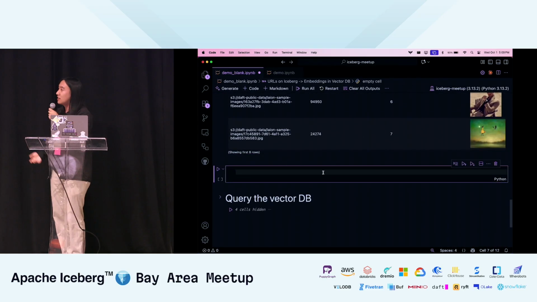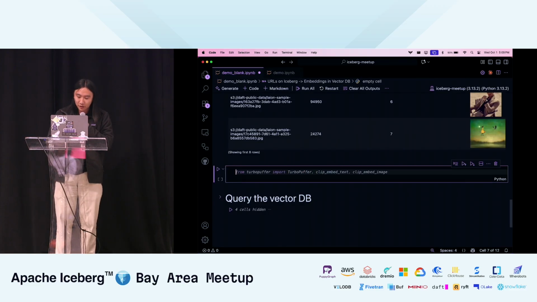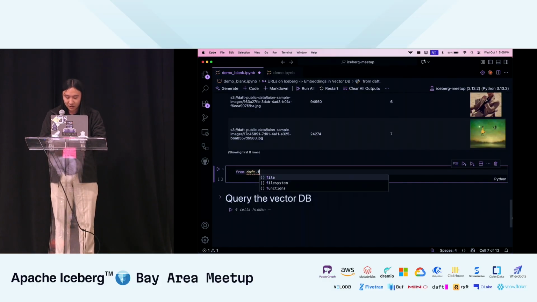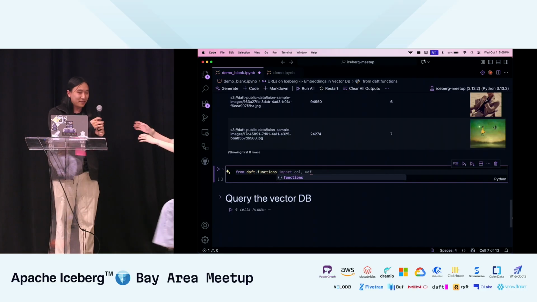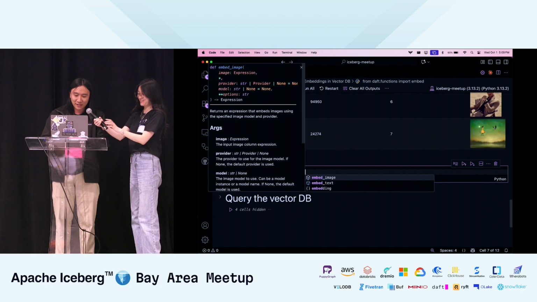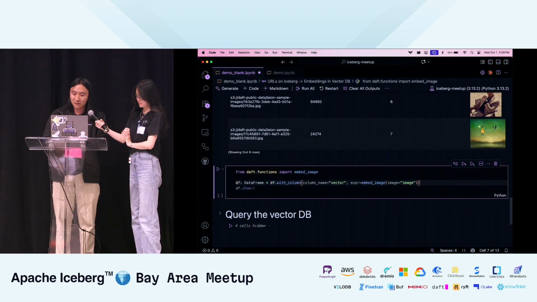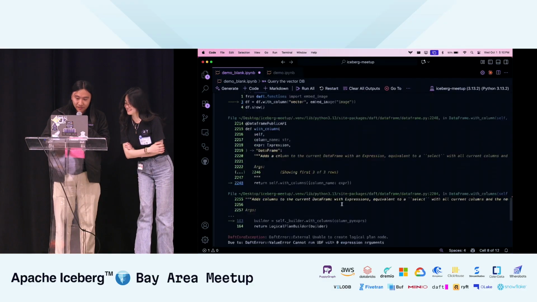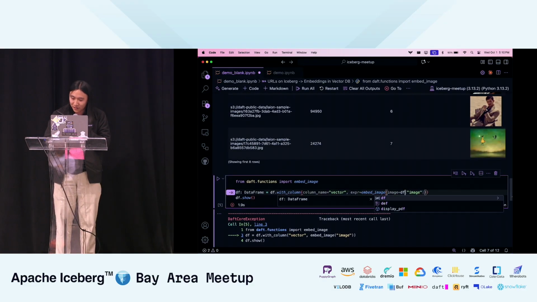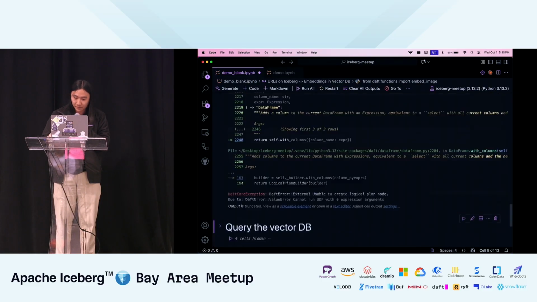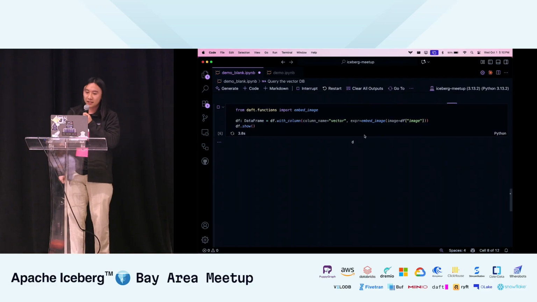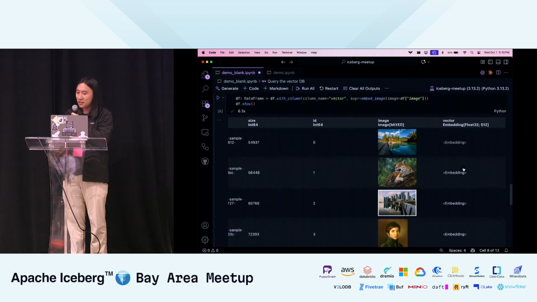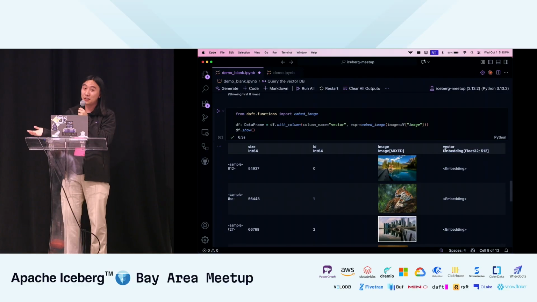OK, so going from images, let's now embed them. To do that, we can import a Daft function to do this. So from daft.functions, import embed_image. And then let's add a new column that's just the vector with the images embedded. Sorry. Let's do df of image. And we can take a look at a sample of the images, and you can see that our images are turned into embeddings, which are, again, a natively supported type within Daft.